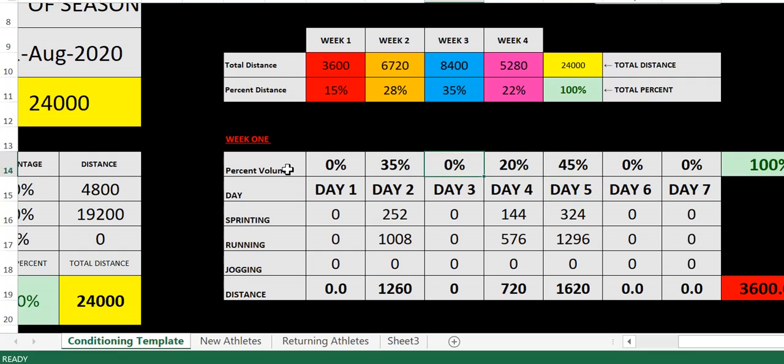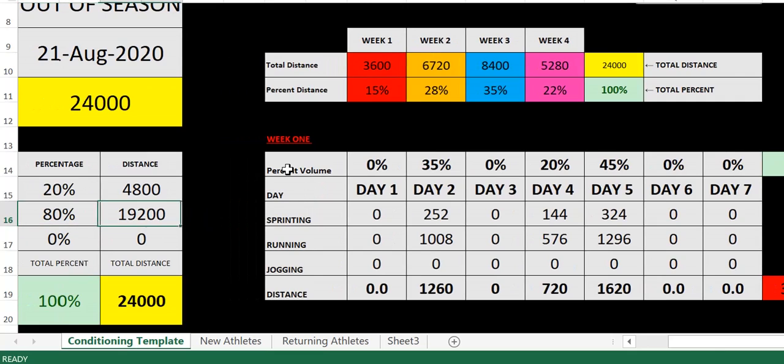And the format will be 35% of the total week 1 distance on Tuesday. Thursday will be 20%. And then Friday will be a big finish to the week at 45. The sprinting and running numbers will automatically calculate based on the week 1 numbers above.